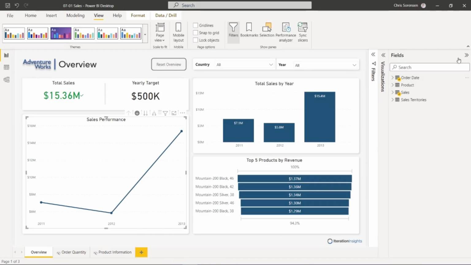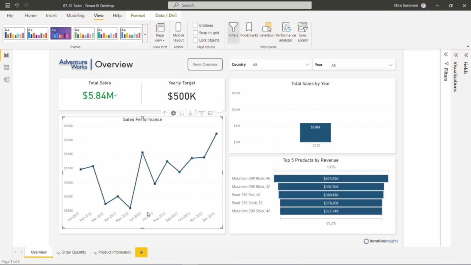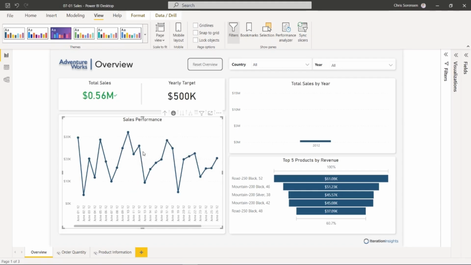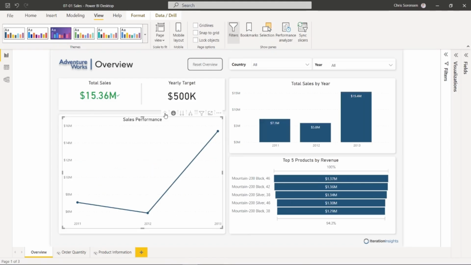So I'm just going to close that back up. And maybe we'll close the fields pane as well here just to give us a little more real estate. Okay, so the drill mode is turned on. At this point, if I click on a data point like this 2012 here, we're going to see that the visualization starts going down to lower levels of detail. And if I click on this, I can get down into individual months and all the days within this individual month here. So if I want to drill back up in the hierarchy, I can click this arrow next to it, and that takes us all the way back up to the top.